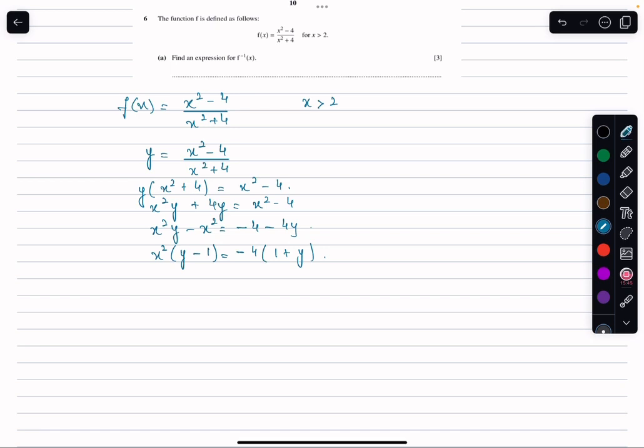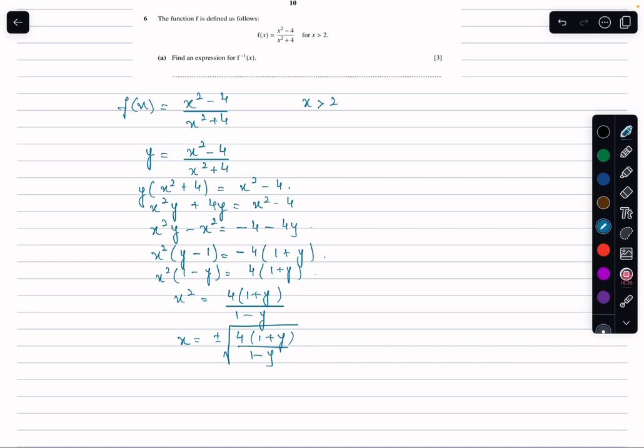To solve for the negative sign, if I just take it to the left side, I know the signs of the term will change, and so this becomes x square bracket 1 minus y, which is equal to 4 bracket 1 plus y, or I can say x square is equal to 4 times (1 plus y) divided by (1 minus y) here. And to get the square root of the function, my function value has to be x, which is equal to plus minus the square root of 4 (1 plus y) divided by (1 minus y), with the sign of under root here.